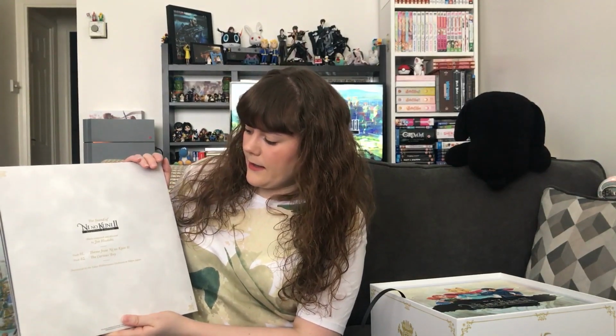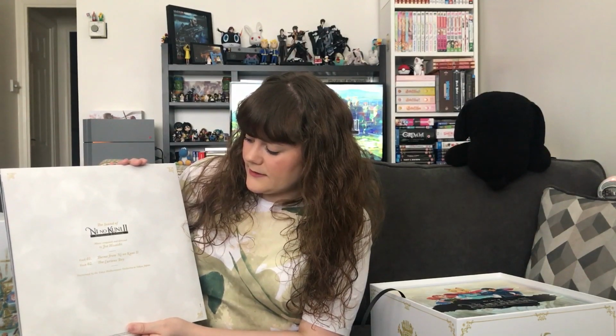I've got quite a big collection, slowly making my way with some game related vinyls as well, so this will be very nice in that. And then on the back here, we've just got a bit more details about what's on there itself. Obviously the music is composed and directed by Joe Hisaishi, so big fan of his as well. The music is gorgeous. One of the things I love about games is not just the artwork but the sound itself. And this is performed by the Tokyo Philharmonic Orchestra in Tokyo, Japan.